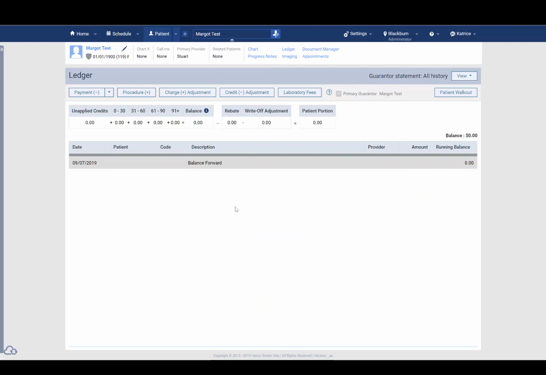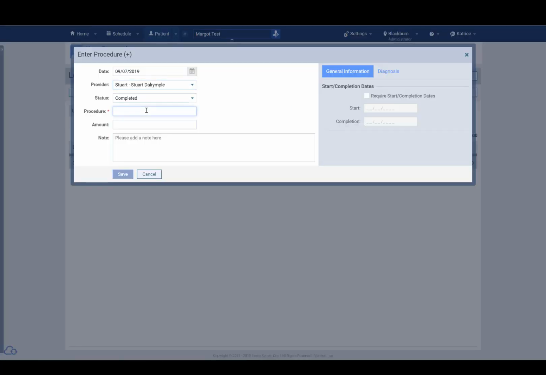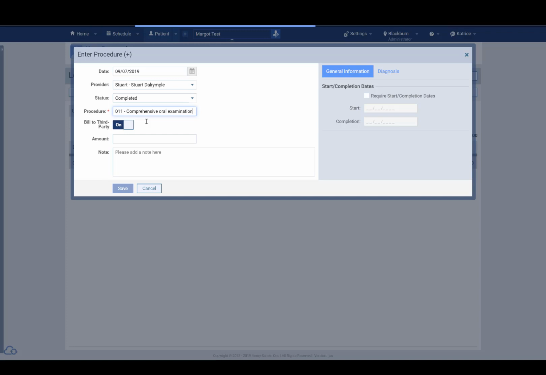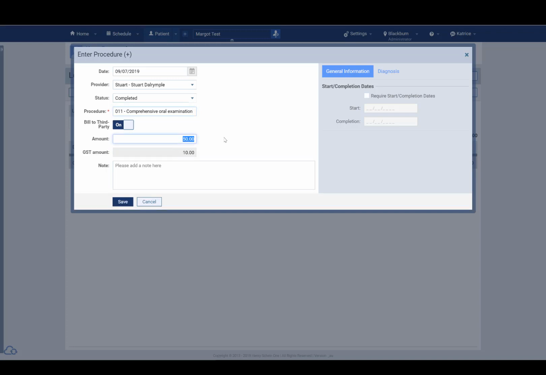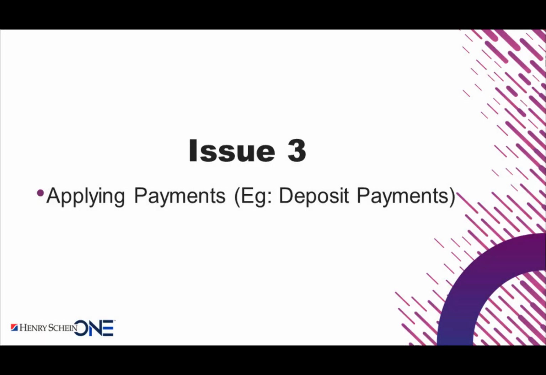So now that I have saved this, I'm going to go ahead and enter in a procedure again, just so that I can show you. If I re-enter now an 011 and select that, we can see that it's now showing the price as $50, which is exactly what I want. That's the price that I've set. So I'm just going to go ahead and also do a 013 and perfect. That's got $80 sitting there in the amount, which is the new price that I've set under that doctor's fees fee schedule.